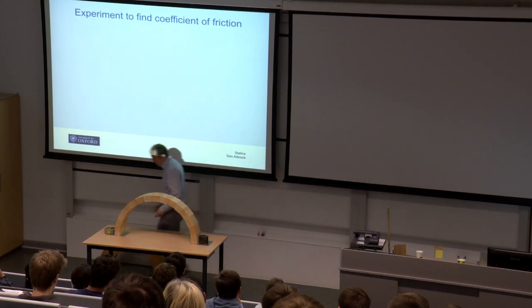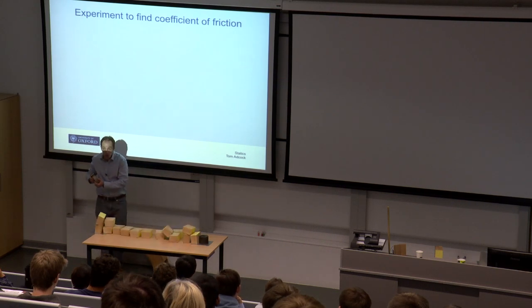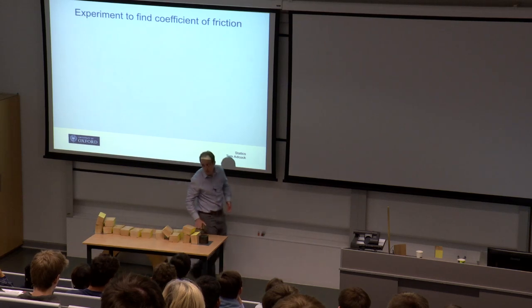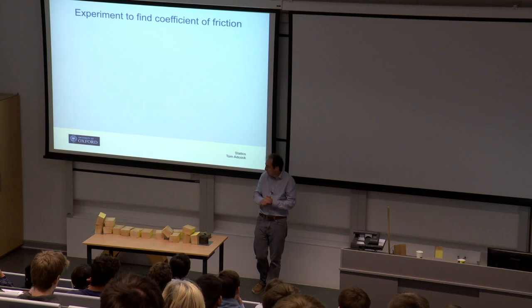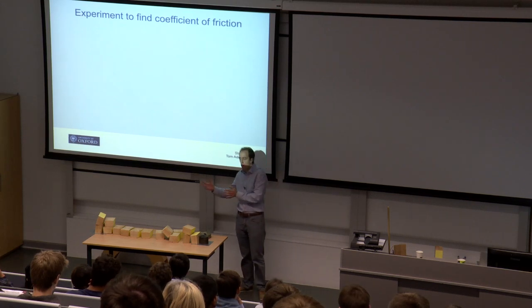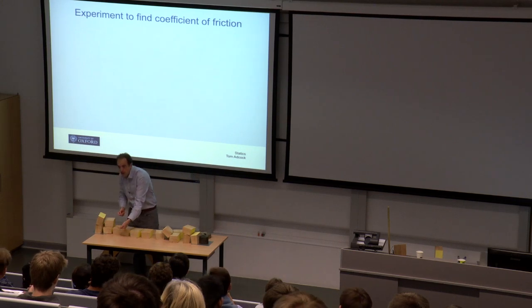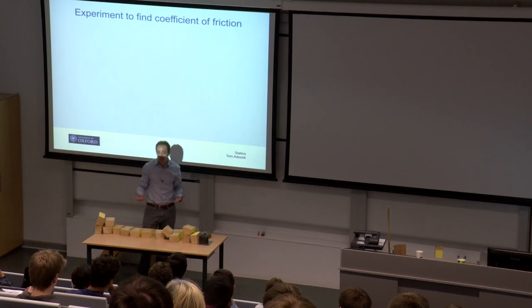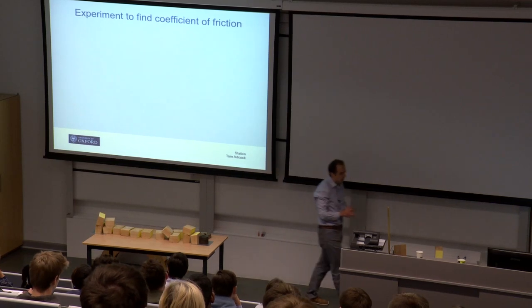So if I take the support away, we can see that indeed, in this instance, my prediction was right, and we didn't have enough friction. I hope you can see what happened there was that the bottom block essentially had a force on it going this way. There was not enough force to counteract that going the other way, and so there was an acceleration on it, and the whole thing ended up collapsing.